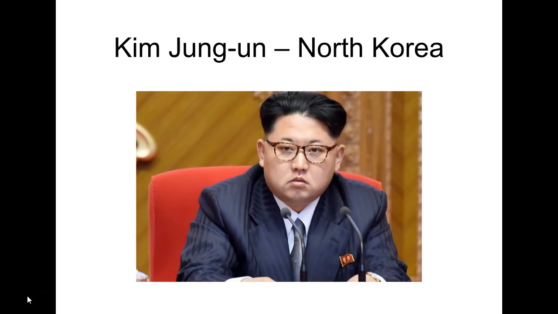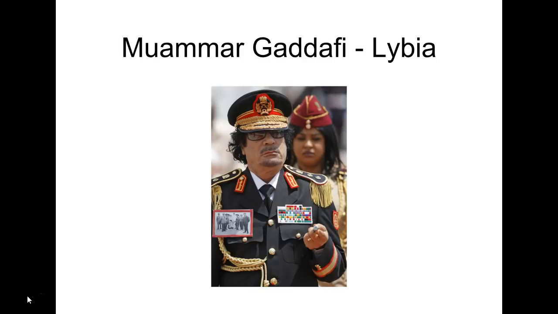So some examples of people who are not limited is Kim Jong-un in North Korea. He can do whatever he wants to. He can take people's lives. He can take their property. He can tell them what to do. He's taken away all their freedom because he's not limited. His power is not limited.